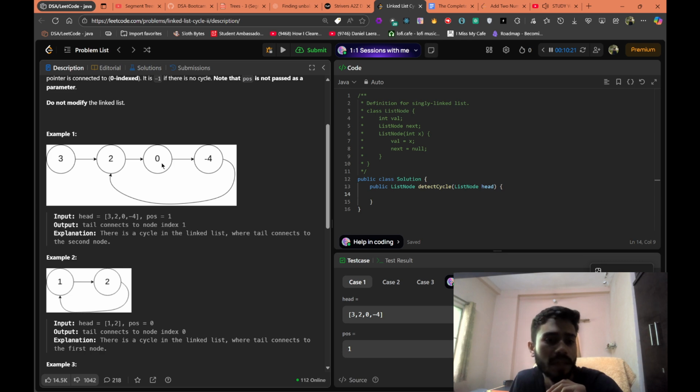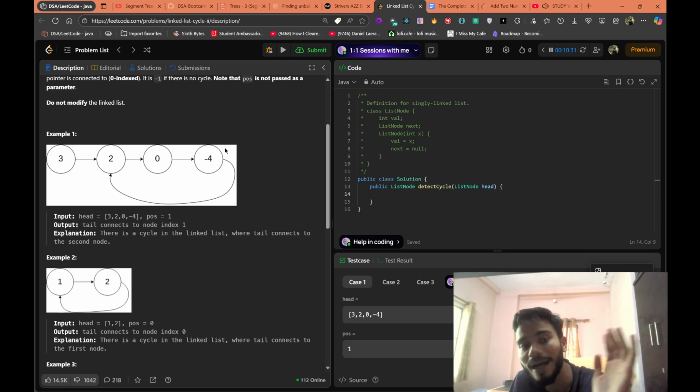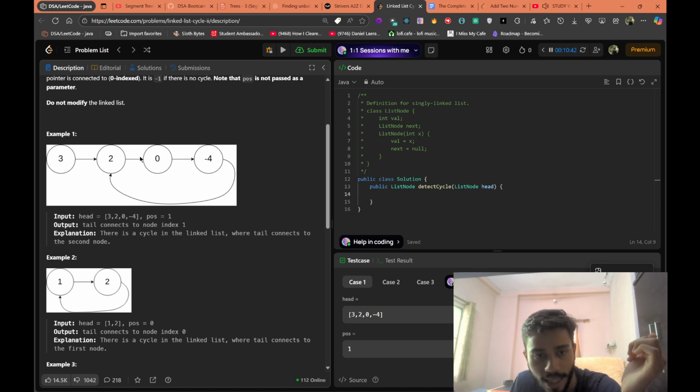So basically I'm saying that if this is m and this is c, c minus m will be giving me this. This whole cycle's length minus m is gonna give me this distance, and this x plus m is equal to L. Cool.